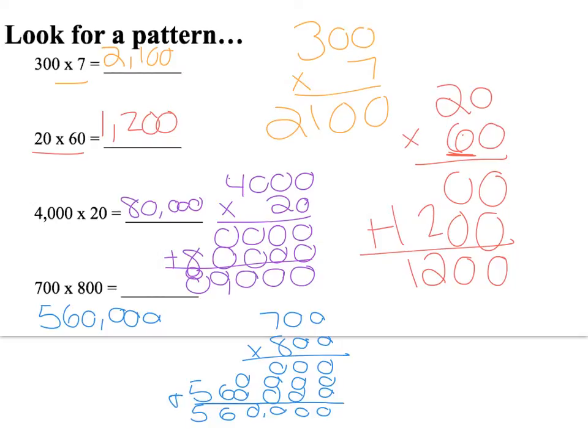And then if we want to look at our pattern again, we have 7 times 8 gives us that 56. And then if you look between the two numbers, 1, 2 zeros, 3, 4 total, we have 1, 2, 3, 4 zeros in our product. So in conclusion, rather than having to do all of this crazy multiplication, if we multiply the two non-zero digits, 7 times 8, which is 56, and then just tack on to the end of that the number of zeros that are present in both numbers, in this case it's 4, we will have the same product as if we had multiplied the entire thing out.